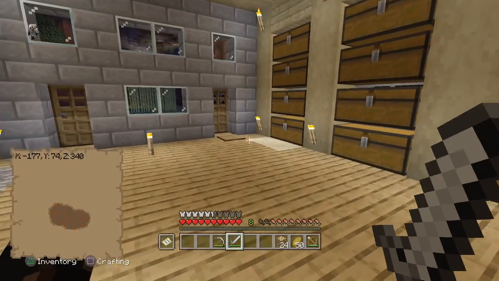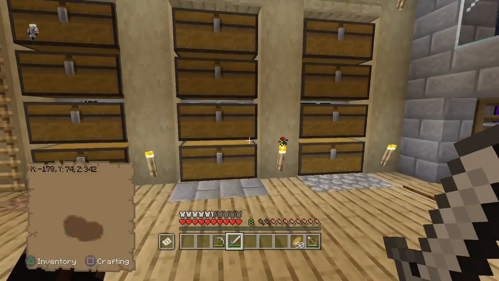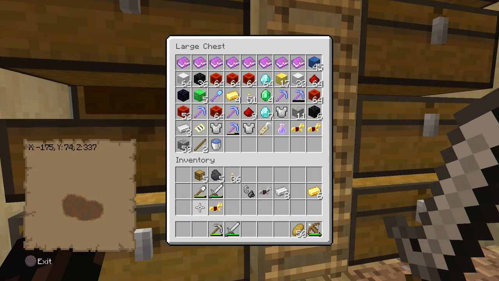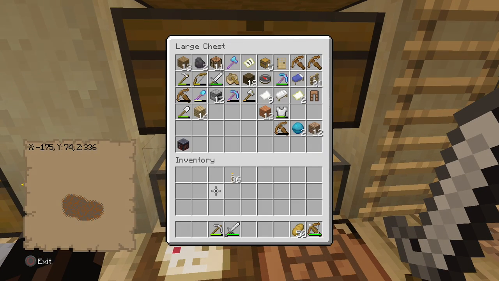Wait, where are the other glowstones? Didn't I have more glowstone? I might have put them in a chest, I think. I thought I had more glowstone, you guys. I'm not really sure. I'm going to have to go and check the nether. But yeah, so there's these horse armor, so let's just put those there. Of course we have iron ingots, the iron and gold armor, and then we have flint and steel, coal of course, and we've got the wooden chests.